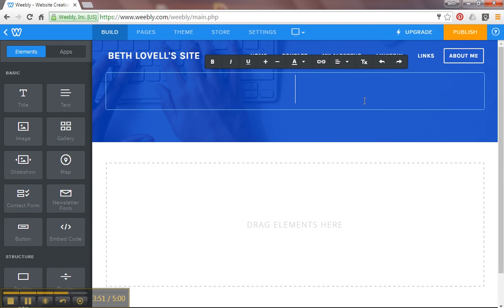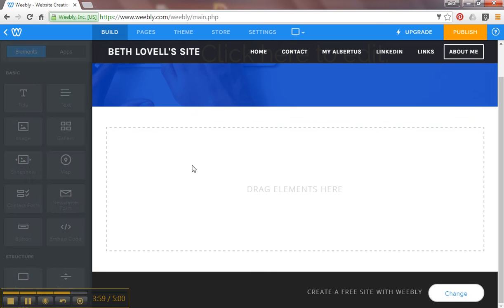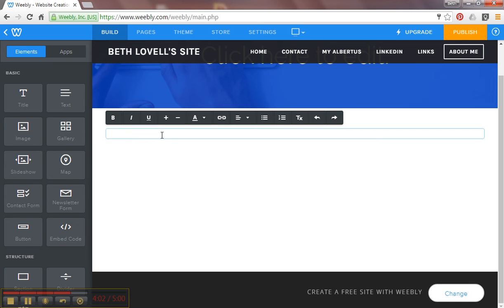It'll let you change the title of this page. It'll let you add elements again in here. And again, if you want to add a body of text, you can just drag that in and start typing, or paste even in here. In this feature, you can do a few things as far as different editing and formatting. So you can do bold and italic and all kinds of other things.